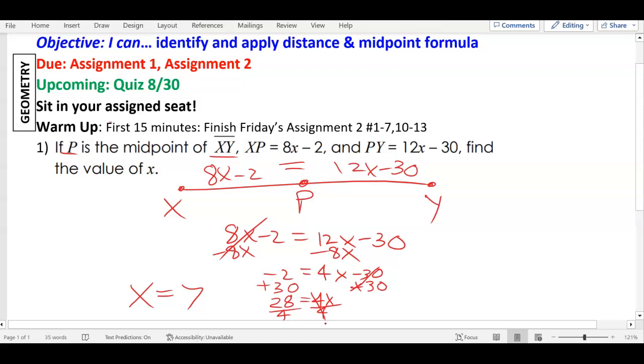But could you use that to find XP, PY, or XY? Feasibly so, right? Now, not a lot of people turn in the assignment on Friday, which is okay. But I want to try to make sure I give you time in class, so I'm going to give you like 15 minutes to finish assignment 2 and turn it in, because we got to move on to some notes today. So we are not just slacking, doing nothing, so make sure you're working on that. If you have finished that, then, okay, find something else to do. But we're going to pause this and come back to our notes in 15 minutes.